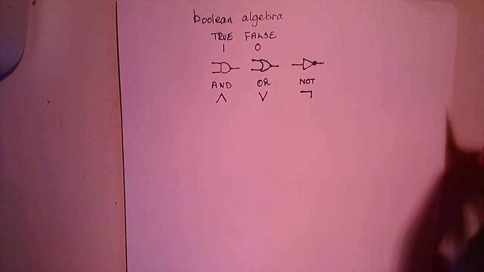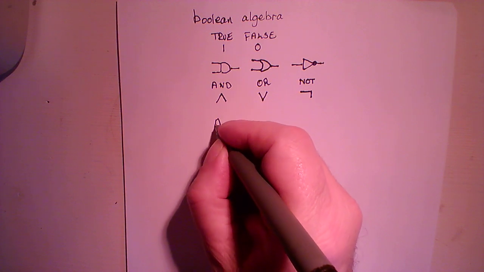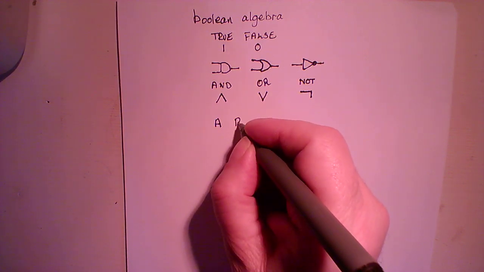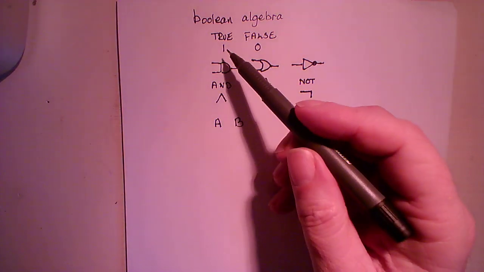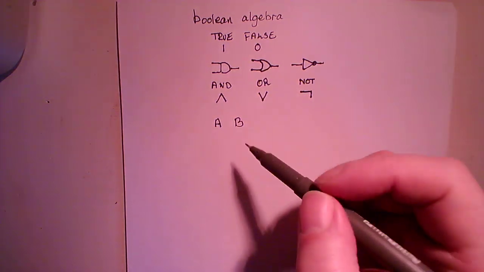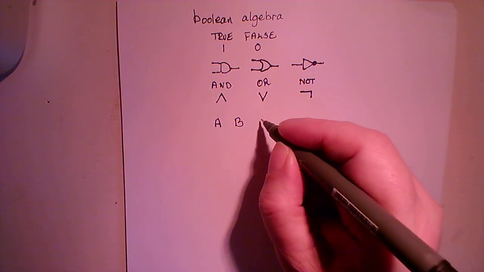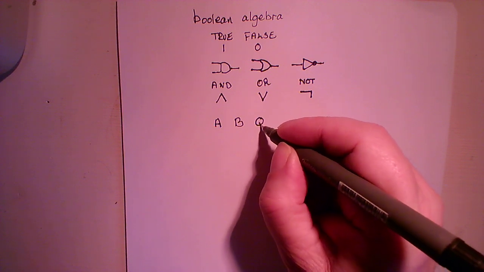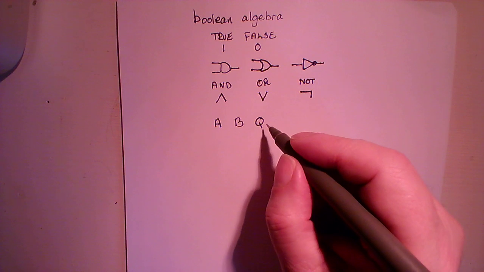So what do I mean by that? First of all, we need a couple of variables. I'm going to use capital A and capital B. That is standard, and what these variables are going to do, they're going to take on the values of 1 or 0 at some particular point, and we're going to apply one of the operators to them and they will give us a result. Sometimes we write R, mostly Q is the result. So that is the top line, the heading of a truth table.